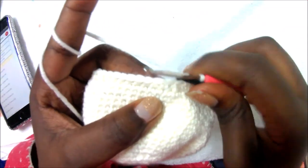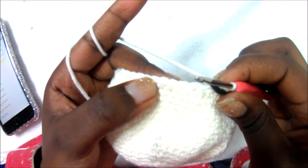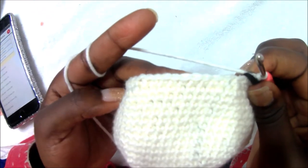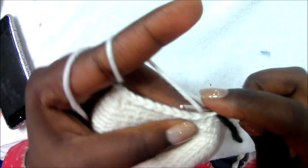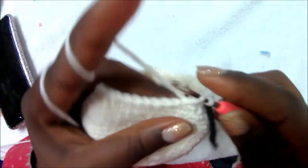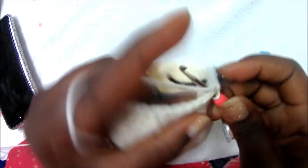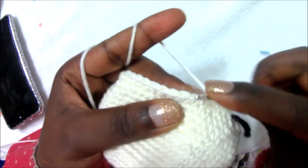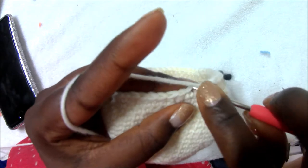Okay, so after you're done with your 23rd row, in our 24th row we're going to do single crochet in the next 7 stitches, and then we're going to decrease in the next one, then single crochet in the next 7 stitches, and then decrease. Okay, so you know how the pattern is going. So you go single crochet, 1, 2, 3, 4, 5, 6, 7, and then decrease in the next 2 stitches.